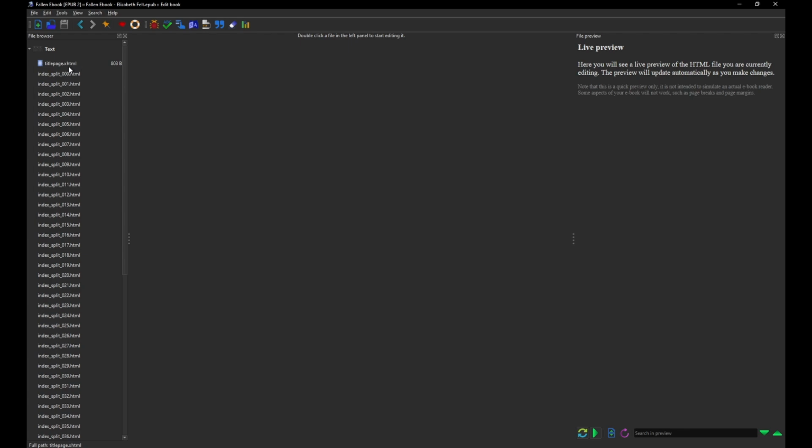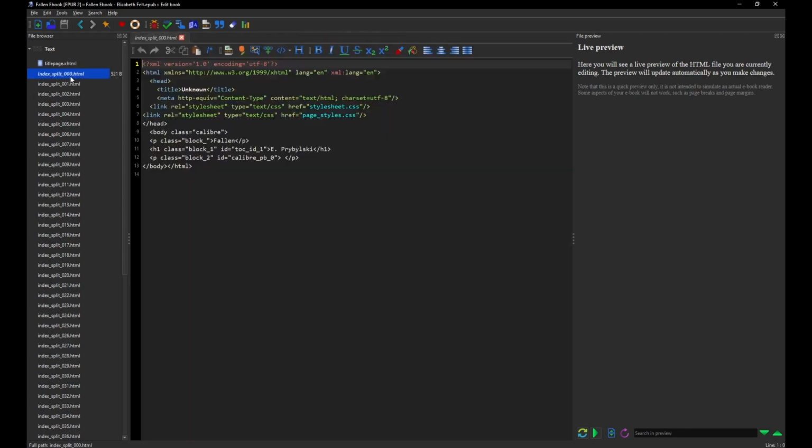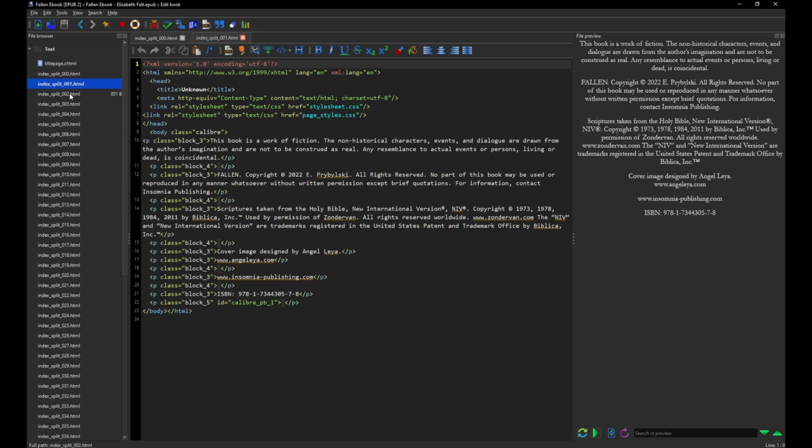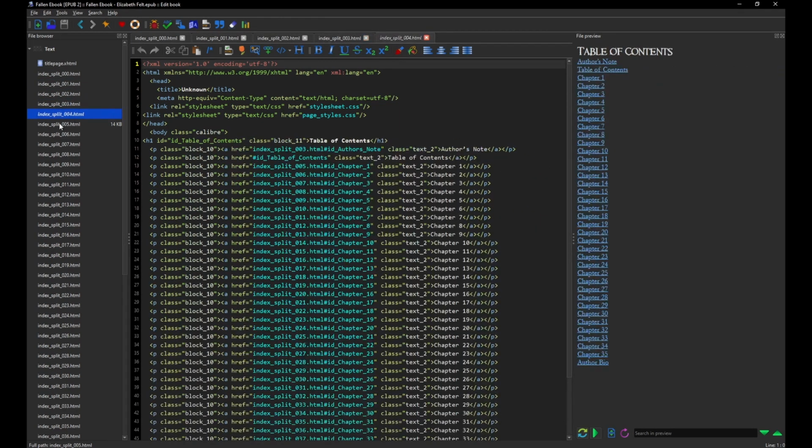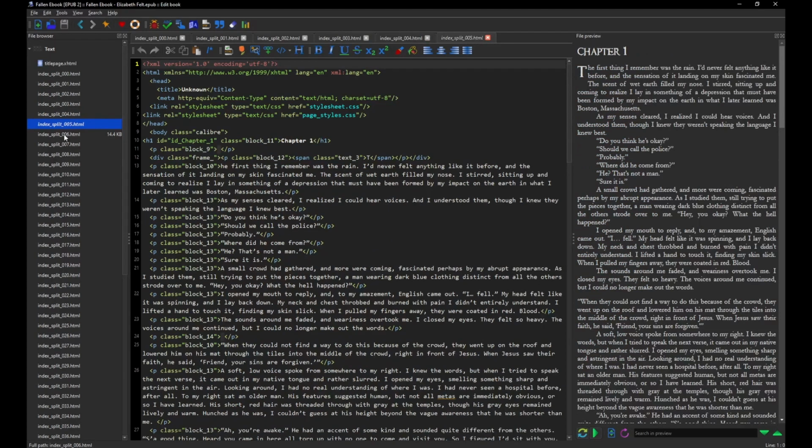And over here, all of these index splits, these are actually every single page break. And as you can see, I inserted a page break after every single one of these pieces. I didn't mention this earlier, but at the end of your chapters, make sure you insert a page break because it will force the chapter onto the next page and not have you just keep scrolling. I should have mentioned that sooner.